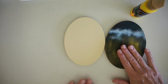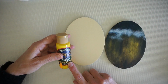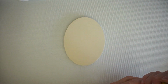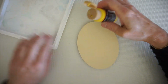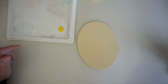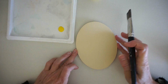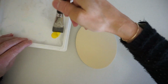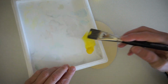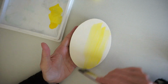So what we need to do first now is I'm gonna glaze the entire piece with yellow light, which I found to be a nice transparent bright yellow. This is just the top of my Stay Wet palette. I use that when I do background stuff, instead of wasting space on the paper. I dampen my brush, and then I'm going to pick up just a bit of the yellow paint. You can see how transparent it is on my palette. And kind of put a wash on it.